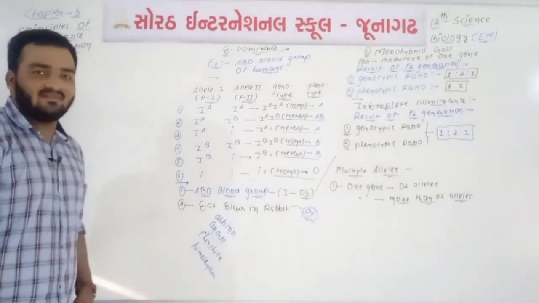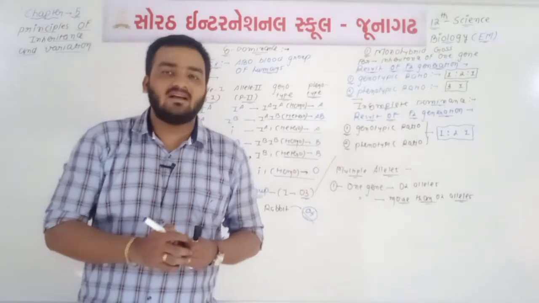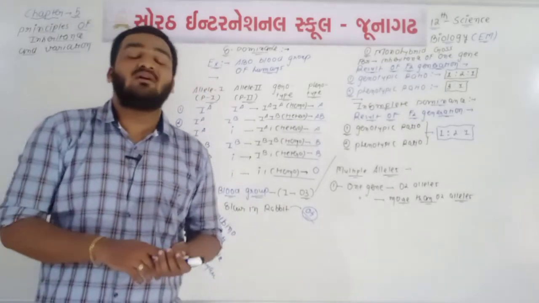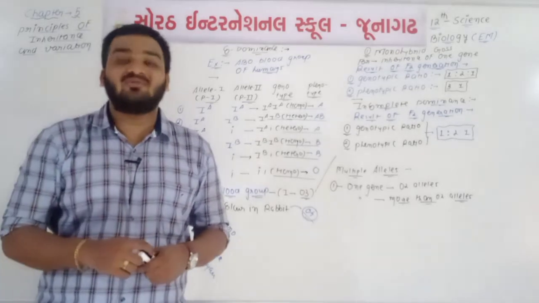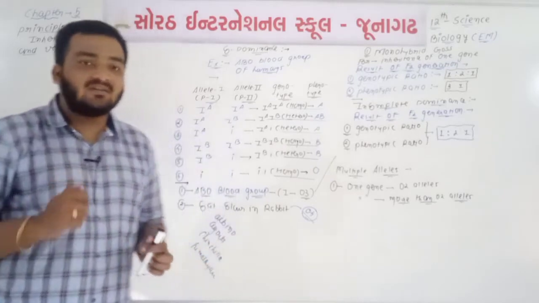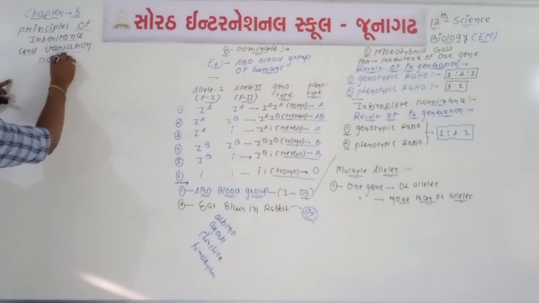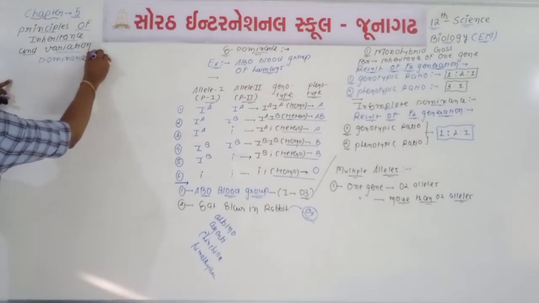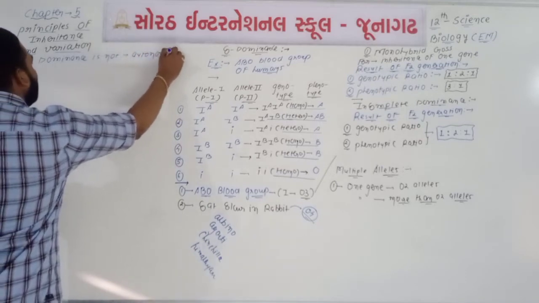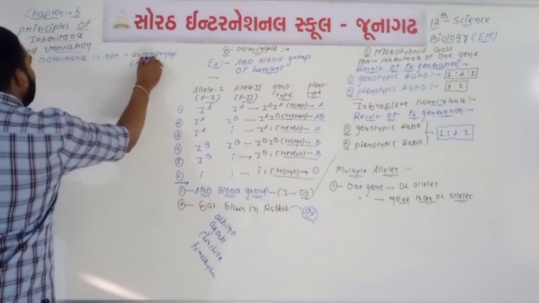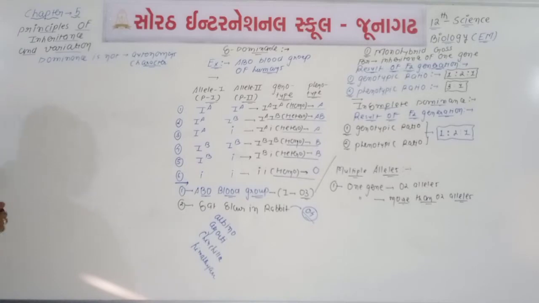So you will remember this, and see the third paragraph on the left hand side page of your textbook: dominancy is not an autonomous type of character. Now we are going to understand this sentence. The sentence is, dominancy is not one type of autonomous character.